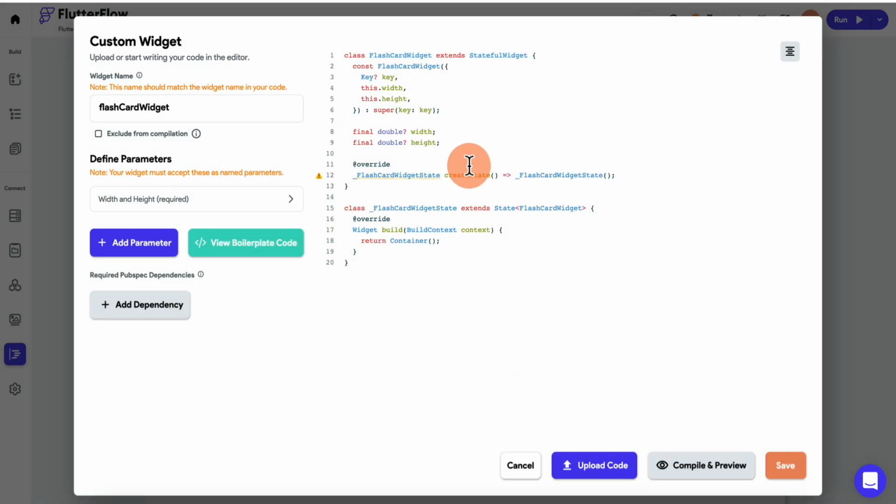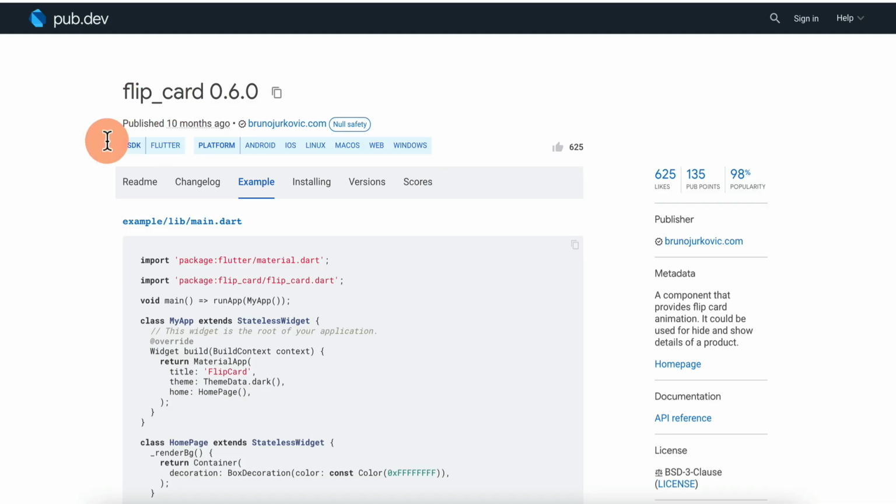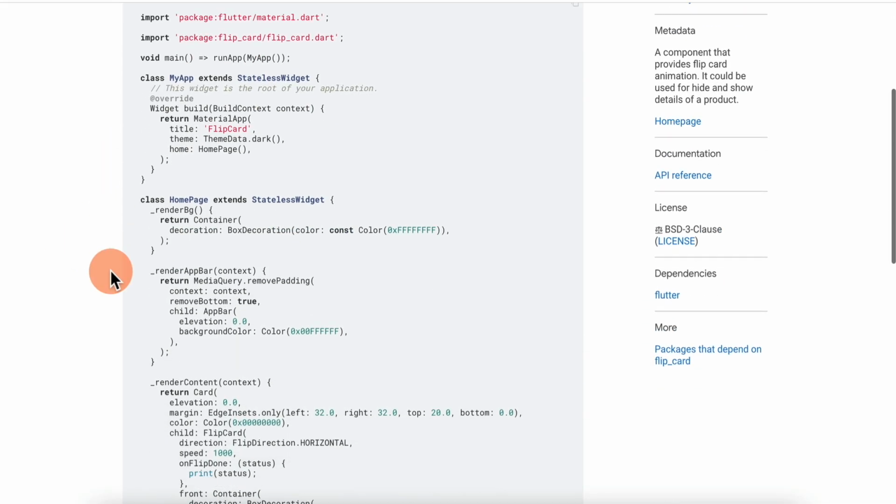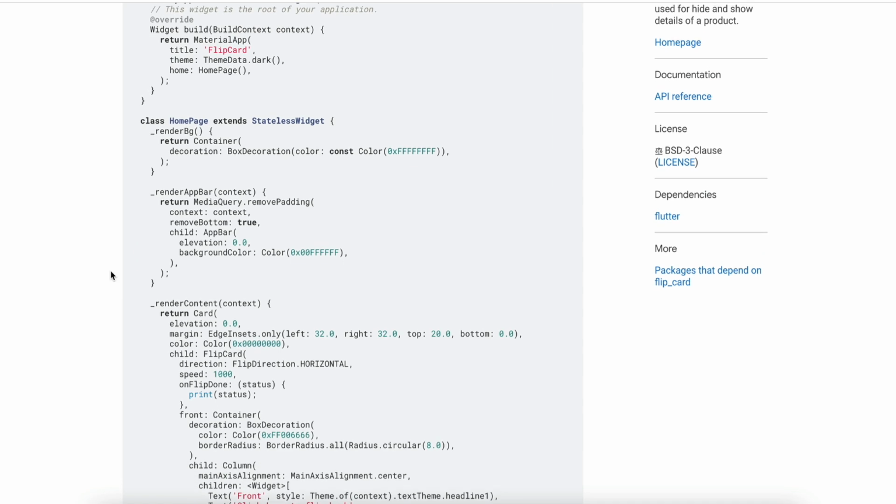Okay, now what you have is basically a boilerplate, meaning like a template for this specific widget. But this widget doesn't do anything. All this widget does is return a blank container. That's not good enough. That's not what we want. Now, if you come back to this example page here, what you guys want to be looking at, and this is a very, very quick thing, and if you learn this right now, it's going to be useful to you guys for the rest of your life, okay?